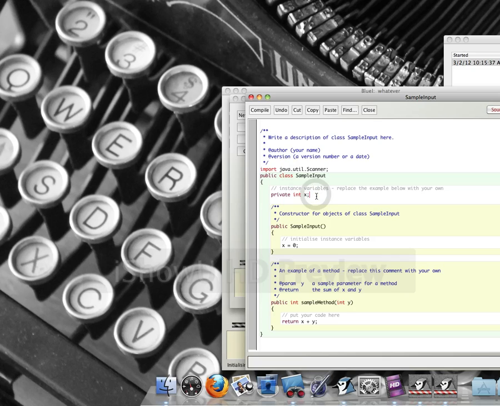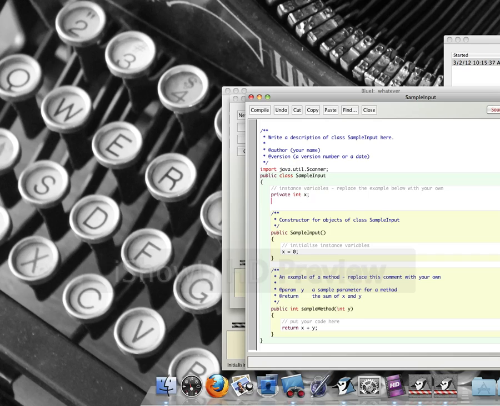Inside the class, typically if I'm going to be using it in multiple methods, I want to set this up as a global thing. So I am going to say Scanner, and I'm going to call it input. So this says it's a type. The class that I'm taking this from is Scanner. The name I'm giving this particular object that I'm creating from the Scanner class is called input.